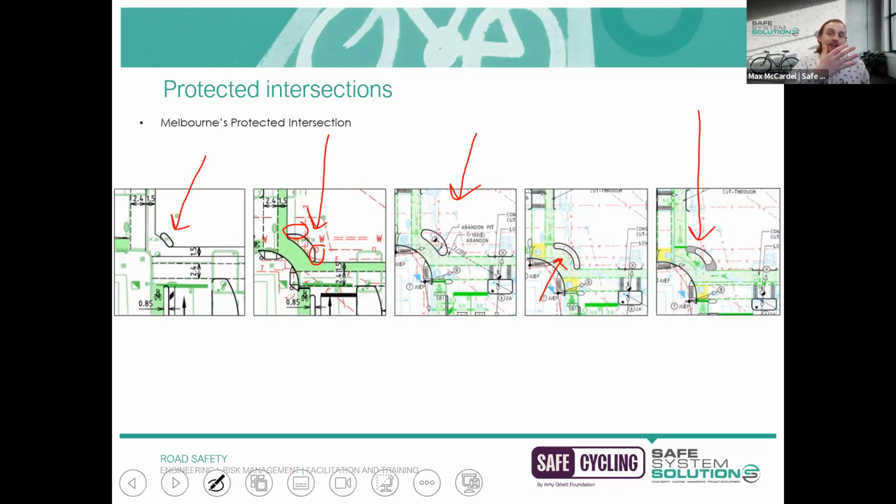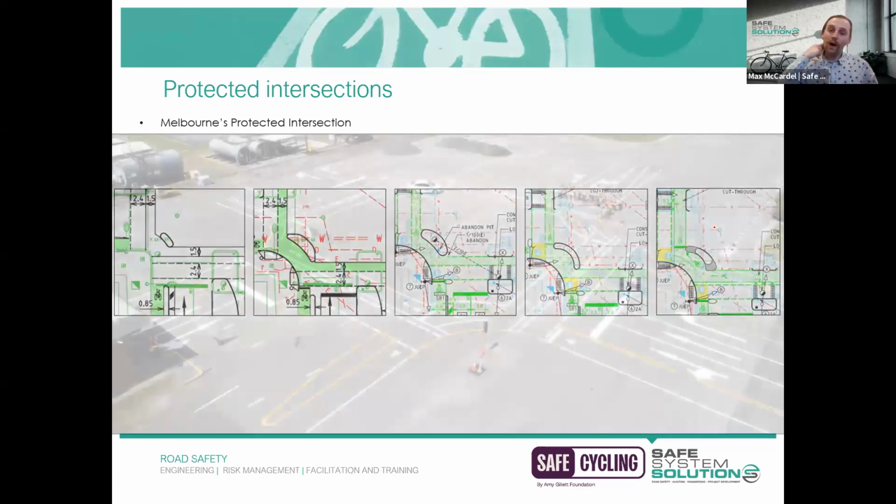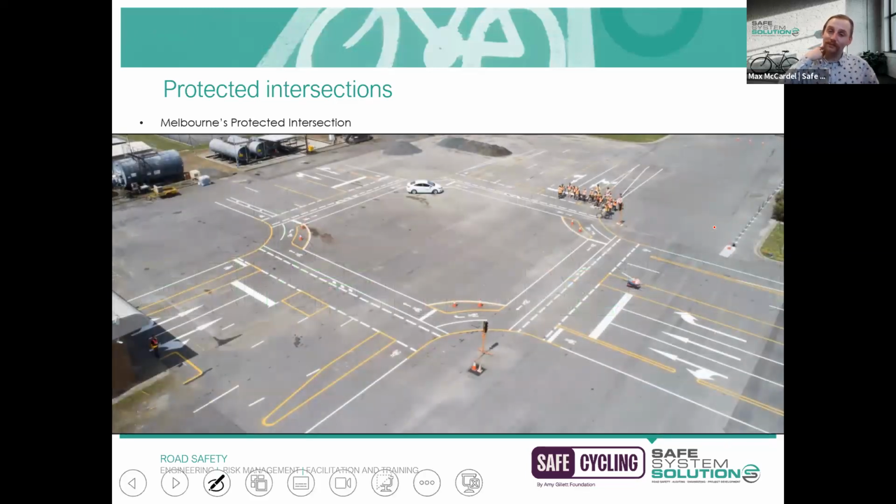And so as part of the engagement, the project team decided to take those stakeholders that were part of this discussion, people from the council, people from the bicycle user group within that area, the Department of Transport, different stakeholders involved. And what they actually did was, in an off-road facility, in a depot completely away from general traffic, completely controlled, they built a 1-to-1 scale of this intersection.